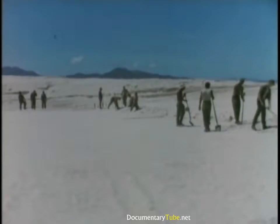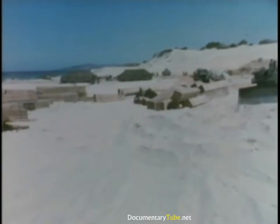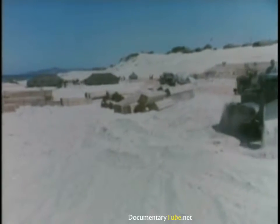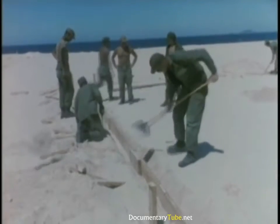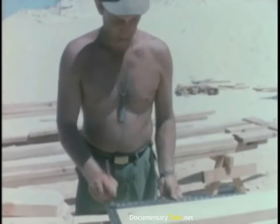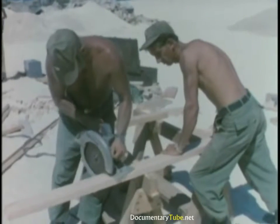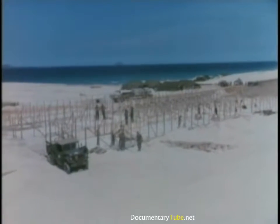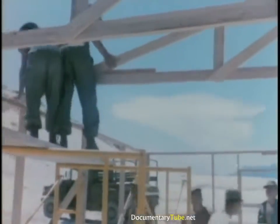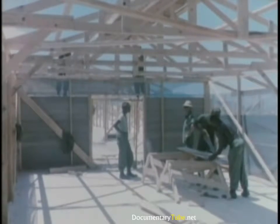Cameron Bay is the setting in late April for the first stage in the construction of a convalescent center. The foundations are set by men of an engineer unit. Medics join in on the construction, located in the Baker Beach area on the northern end of the peninsula. This new medical complex is designed to take some of the pressure off the overworked hospital at Natron, some 30 kilometers along the coast to the north.